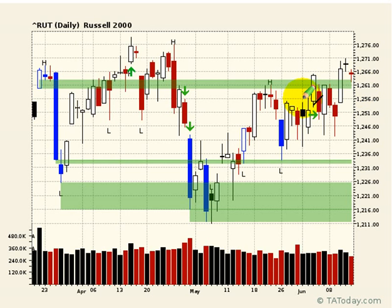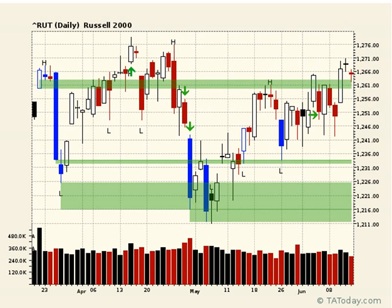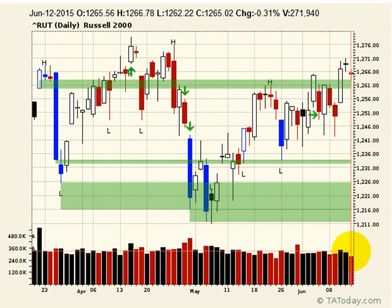Now, if I go look at the Russell, it looks even better. The Russell has been one of the weaker of the indexes for the most part. Nothing hugely wrong with it. It's just done bullish ABCD structures on the upside. Even though it continues to struggle, it continues to try to point higher, and what it's trying to do is get back up here to test this swing point high, which happens to be the high of the breakdown bar as well. So I like the way the Russell's behaving. The Russell is more domestic, less international, so it has less exposure to what's happening elsewhere.